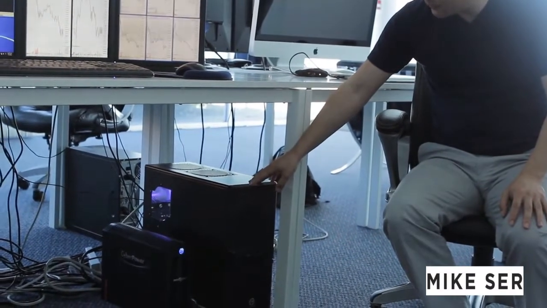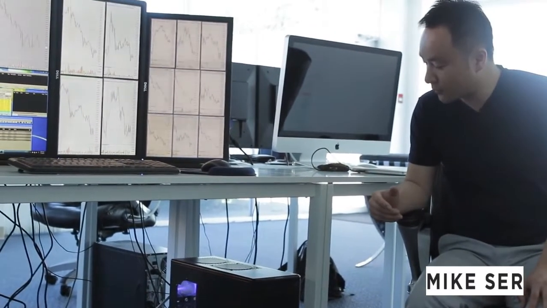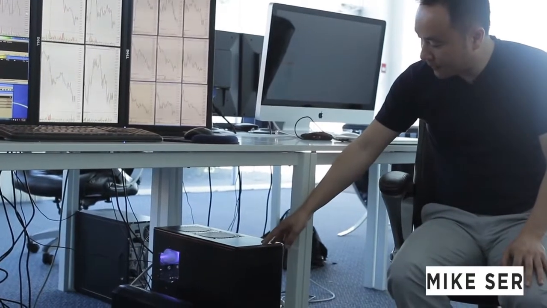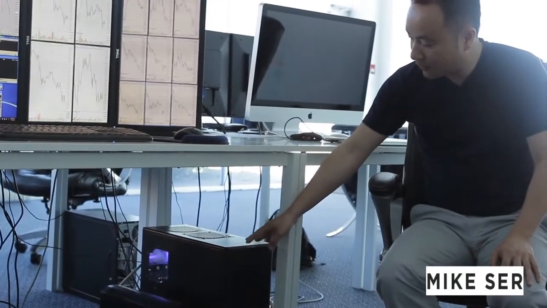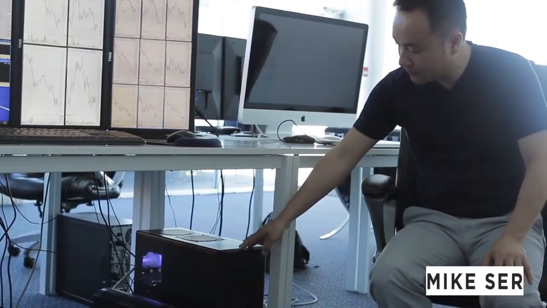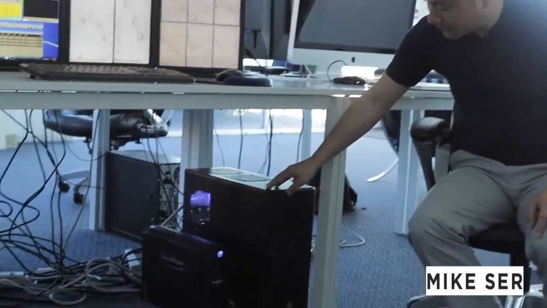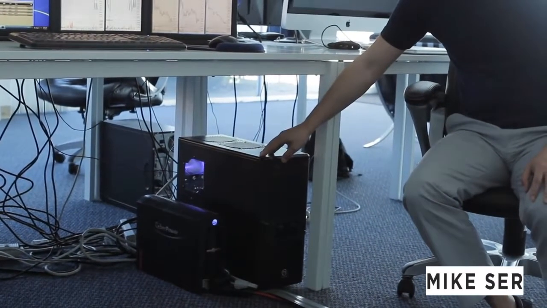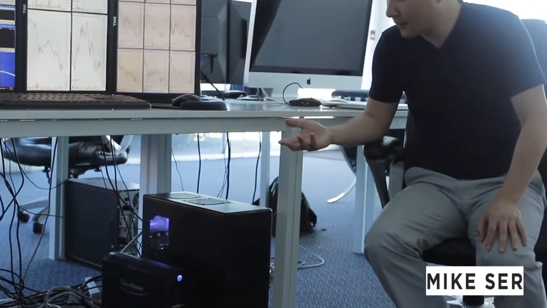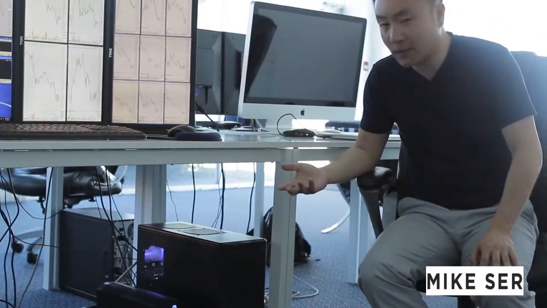It has a video card that allows you to have up to 8 monitors. In this case I have 4 monitors, so make sure you have a desktop computer with a video card that supports multiple monitors. The operating system that I use here is Windows 7, but you can use older versions such as Windows XP. Just make sure your trading software supports that.